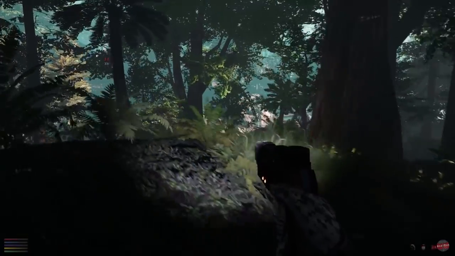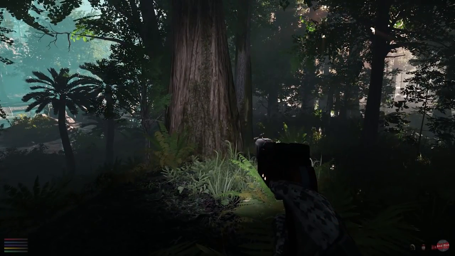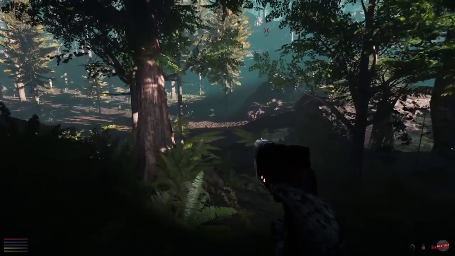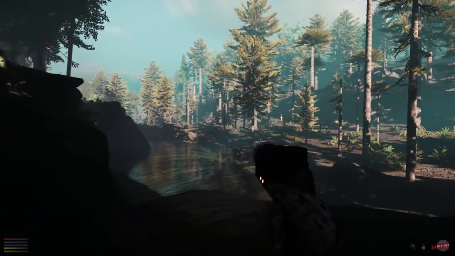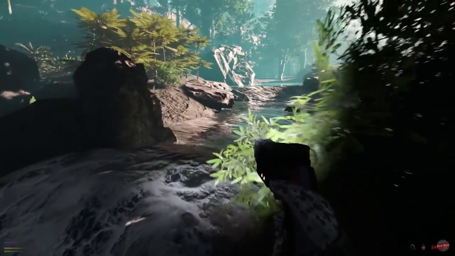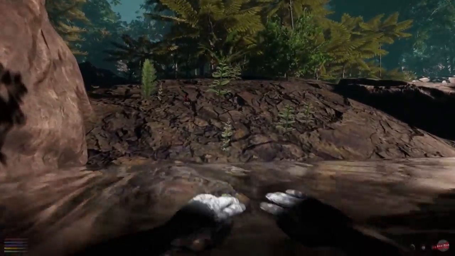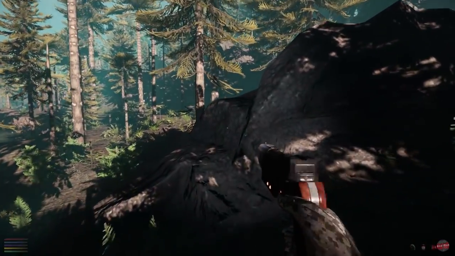Beautiful! That makes things a lot easier to see, right? Just going to... We're going to whisper now. I'm going to be quiet. Okay, so there's no Spino this time. So, can we swim across here? Oh my god! Oh my god, so much water! I feel like there was a little bit too much water just there.